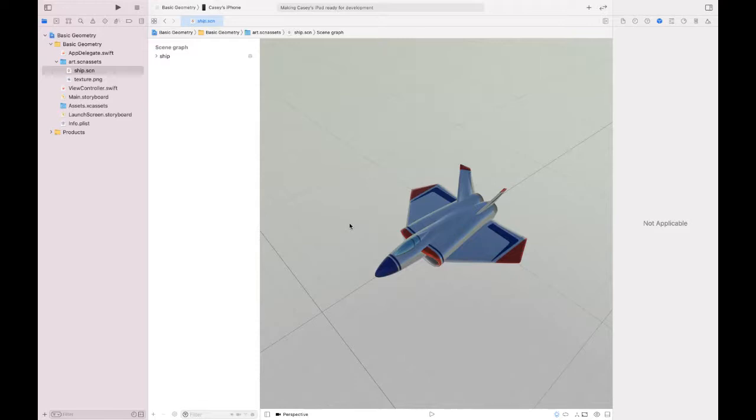This is called the attributes inspector, I believe, but we can go to the material inspector, and where it says properties, we can change the shading model. So if we wanted this to maybe be super bright and not necessarily realistic looking, we can always change that. But we'll go back to physically based. And then we can also change the metalness and the texture. So right here where it has that texture map, we could change that to maybe just be red. Now we have a red airplane. Very cool.